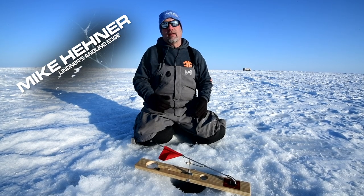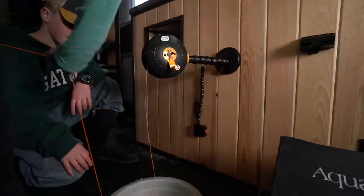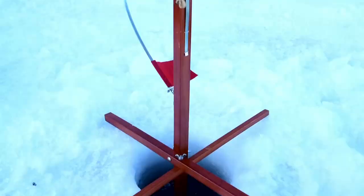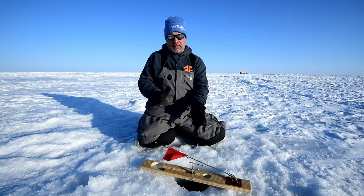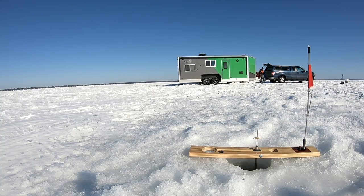Ice anglers are very creative people. There's like three or four different, I guess I would say, variations of set lines. This tip up is one of them. There's probably 100 different kinds and styles and brands of tip ups. Basically, they have a spool underwater and a flag above. When a fish grabs your minnow, the flag goes up, the spool goes out, and it's not frozen.